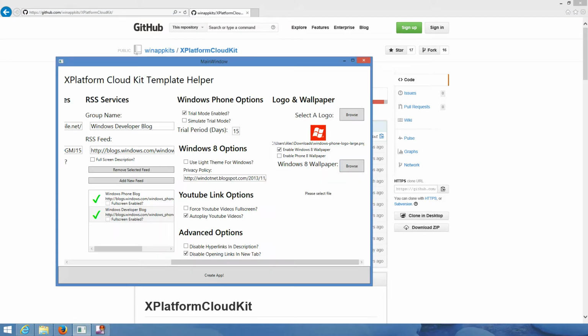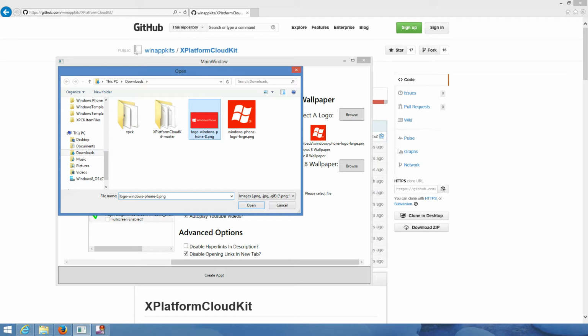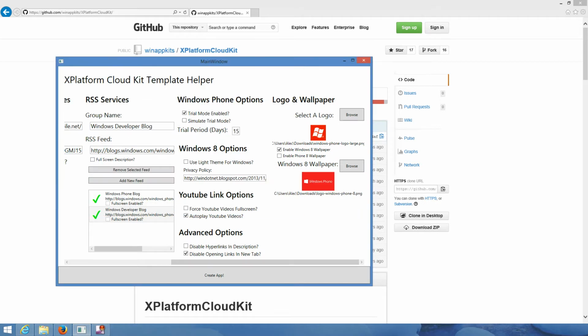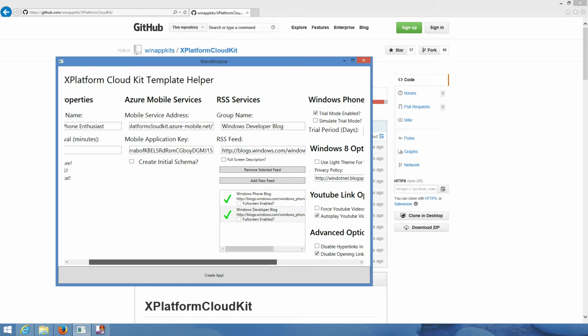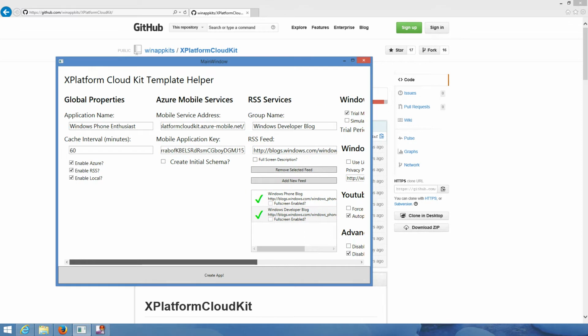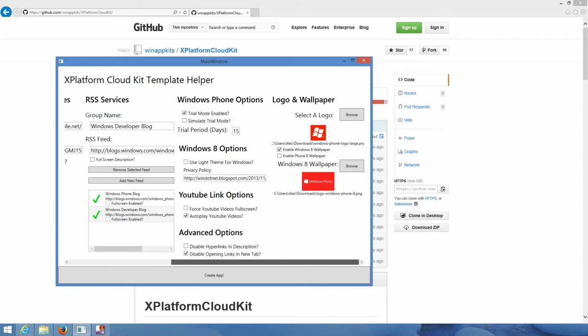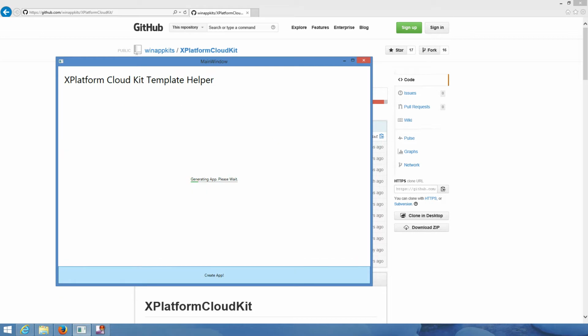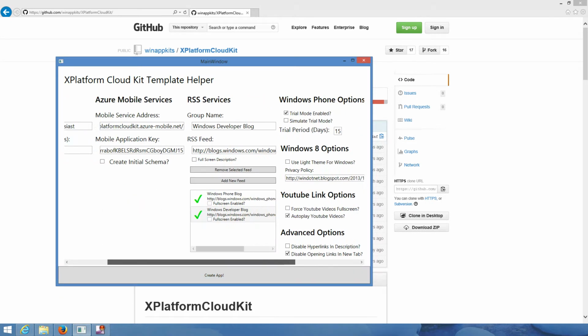Well, where are we at? Here we are. So you can select your background, and then you're good. So that should have us covered for all of our app settings. You can go through, make sure everything is okay, check or uncheck anything you want to change. And then whenever you're ready, you just click Create App, and it goes through and shows it's generating your app for you, and when it's done, it'll switch back.